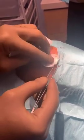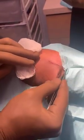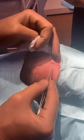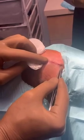I suspect when this heals, you're going to love this, and you're going to be like, Dr. Miller, I'm done, I love it, we can stop. And that way I was able to take out a scar that was 1 inch long and a half inch wide and maintain it within just a 1-inch vertical incision line. So there's your plastic surgery lesson for the day.